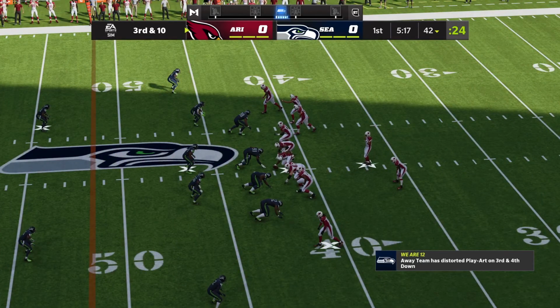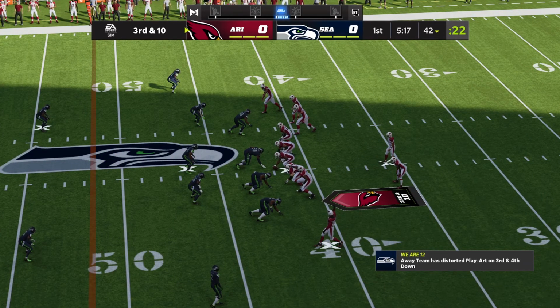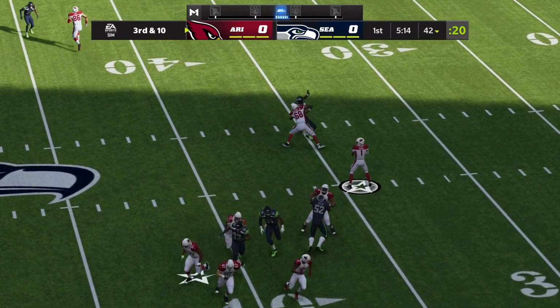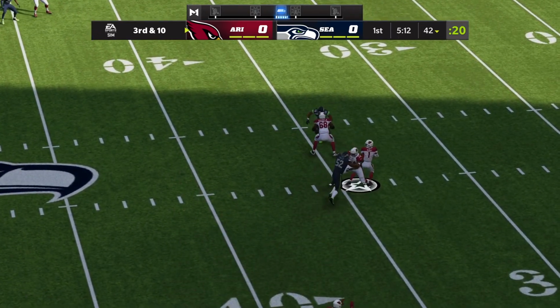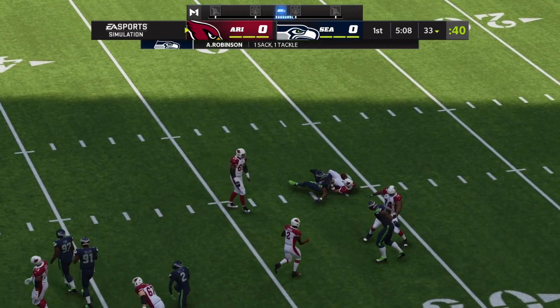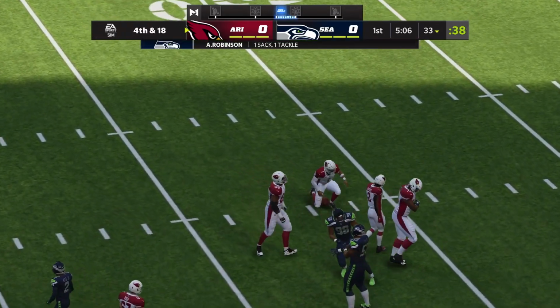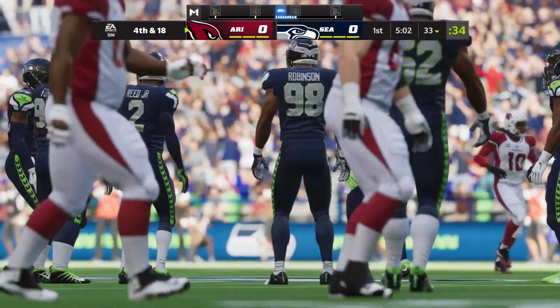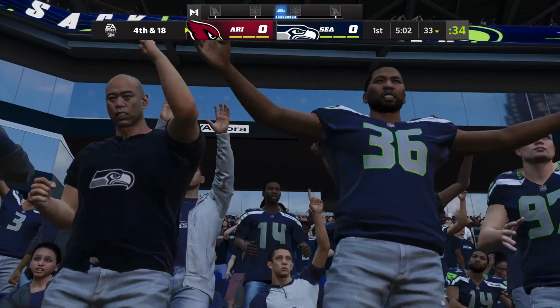Now they face a 3rd and 10 after back-to-back incompletions. Now Murray. And Murray in trouble here, and down he goes. Alton Robinson coming in to drop him for a loss of 8, and it also brings up 4th.